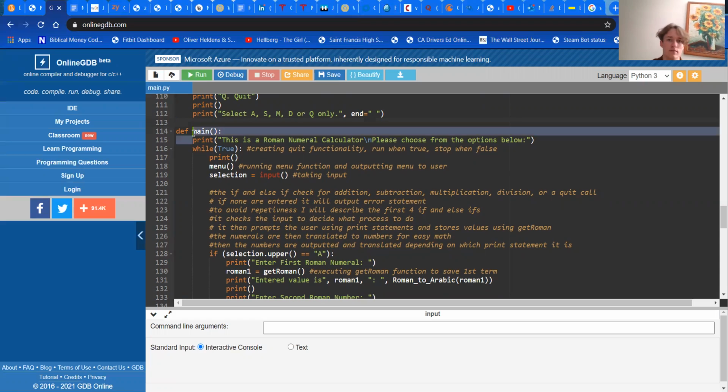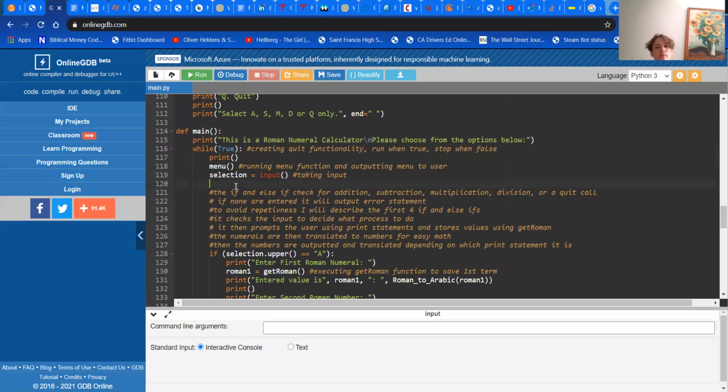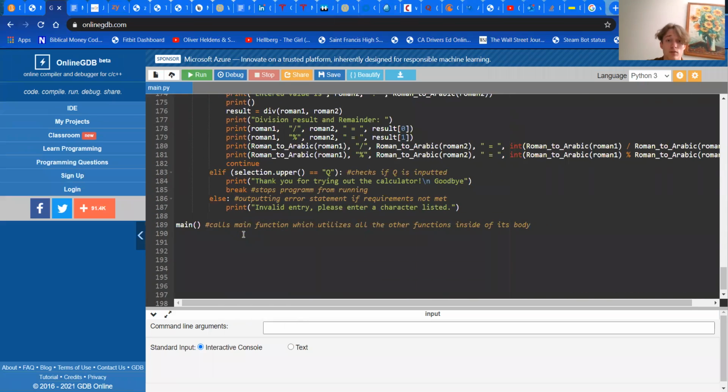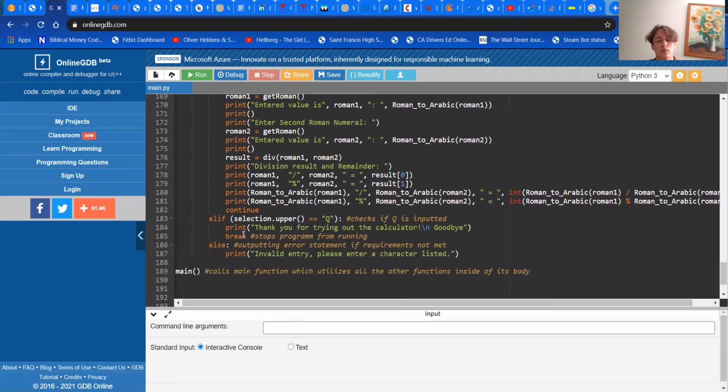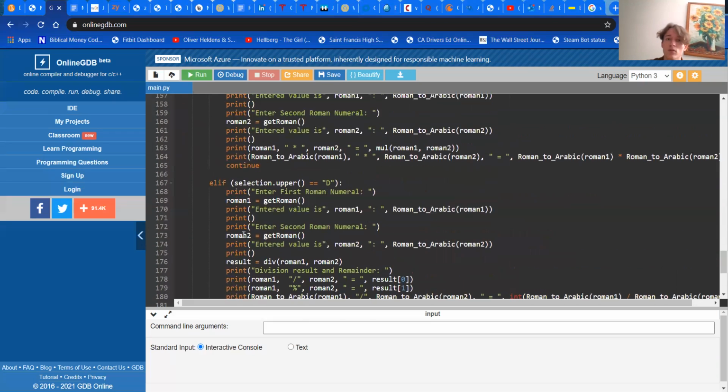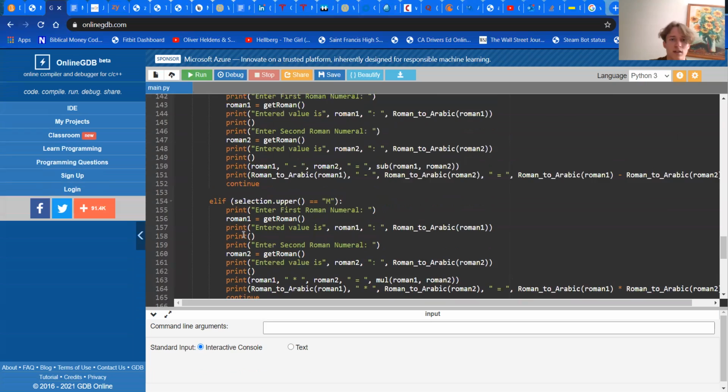So just to start off, welcome, an easy print statement. While true, this is basically setting up the quit functionality. It's basically just going to keep running through this until they enter a Q. And for quit, I could have put a variable, like while run is true, and then for Q set run to false. But instead, I just said true, so it will always run until the Q, and then I just put a break statement.